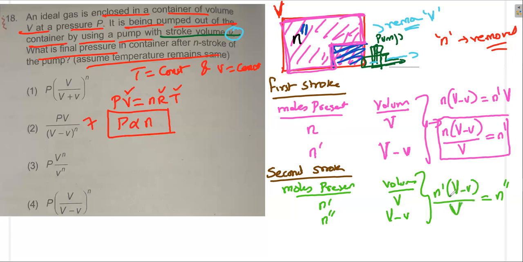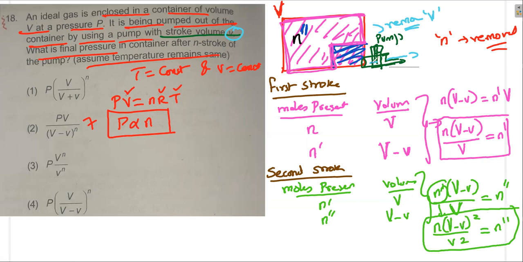Okay, right. Now, what I have to do is substitute for n prime. And then this one, if I substitute that, I'll be getting n into capital V minus small v by capital V times this. You see, this n prime term I have substituted here. This is left off. Okay, so when I multiply this term again, you can see clearly it's getting a square. I don't have space, I'm just explaining this stuff. This is the number of moles. And again, you see numerator is less, denominator, and it's getting lesser and lesser.